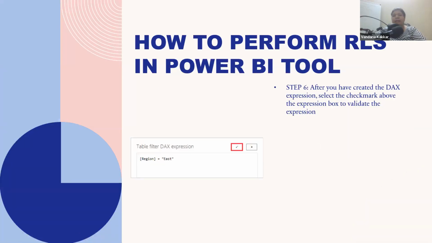Step 6. After you have created the DAX expression, select the check mark above the expression box to validate the expression. After you have written the formula, you have to click on this. If after clicking this you get an error, you need to check what the error is and then rework your DAX expression.